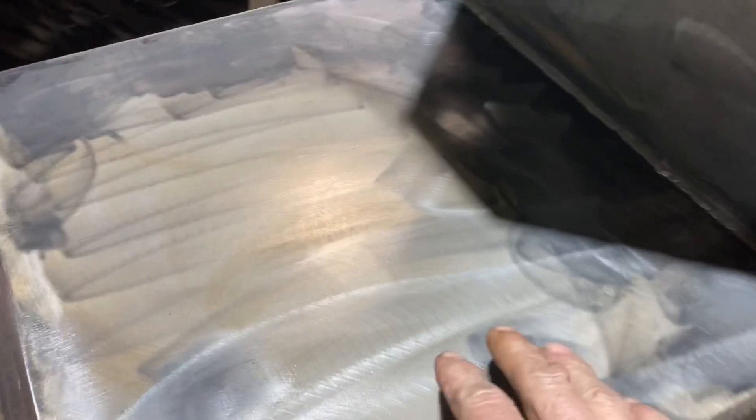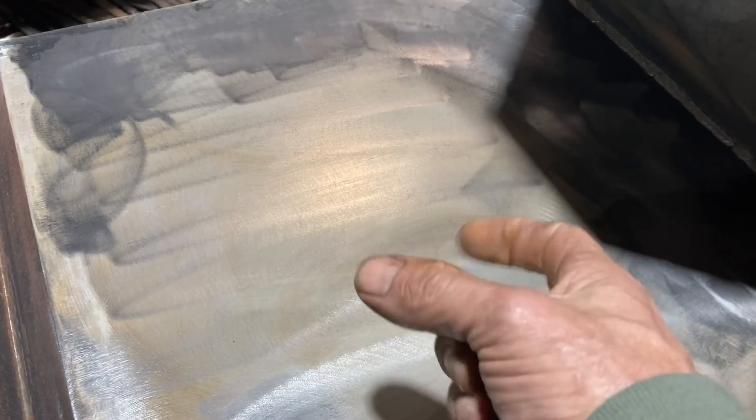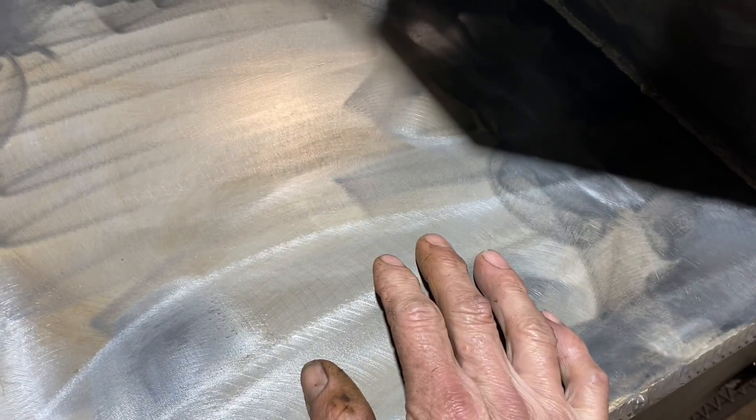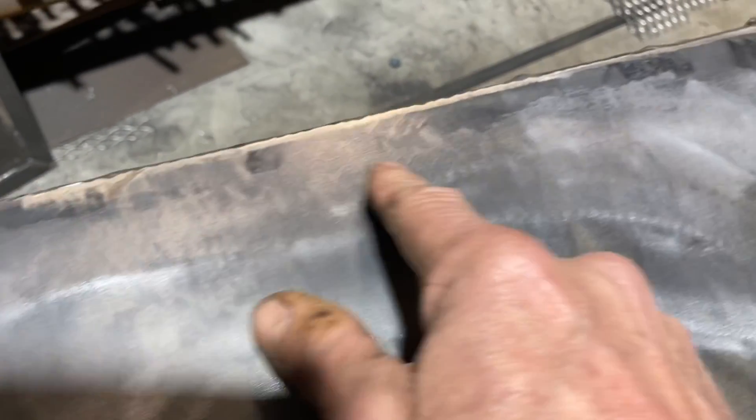All right, that's pretty much it. It's probably going to try to rust up again — I left my spray bottle and I don't have water right here to neutralize the vinegar on it, so it'll probably rust up again in the morning. You can see where it's still at — a couple little pieces around the edge.